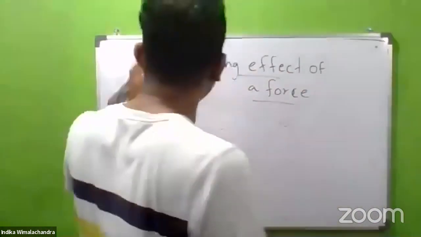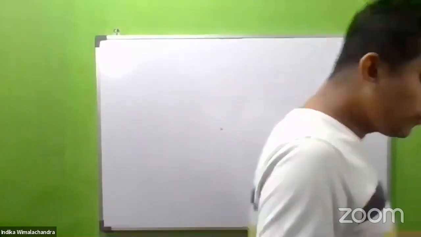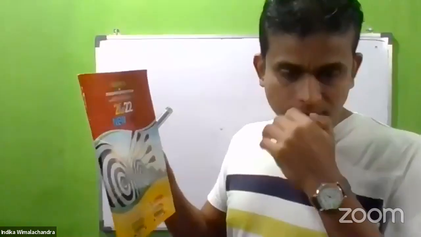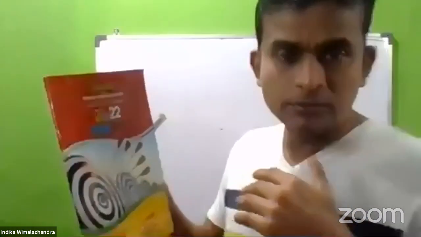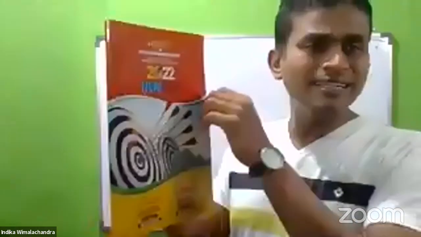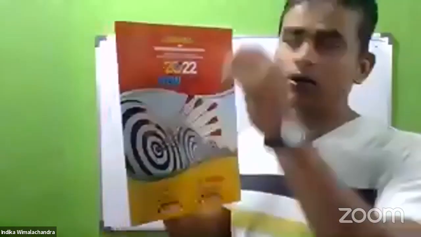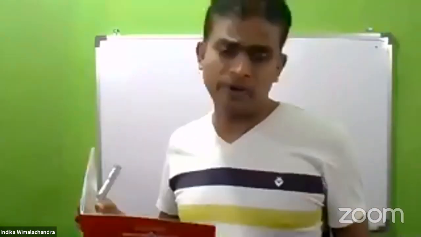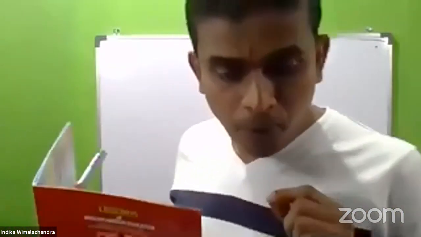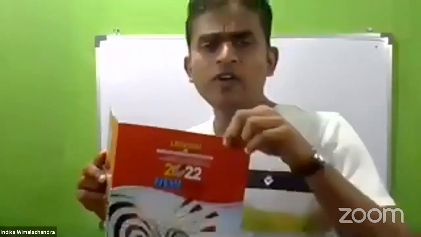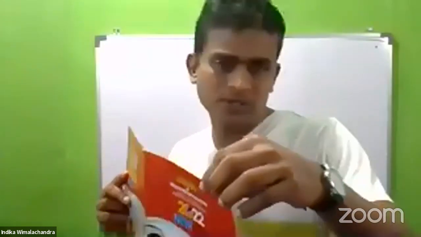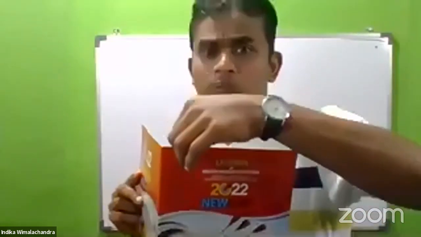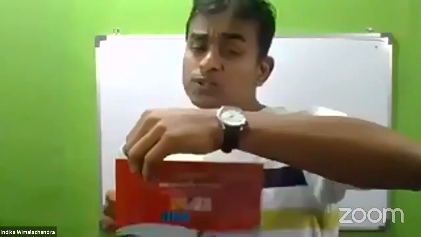Now, think about this as a door. If you use this point, it is easy to open or close the door. From this point, it's very difficult to open or close the door. From point A, we require very low force. Using lower force, you can move this one. From this point, you need a higher force to move this one.